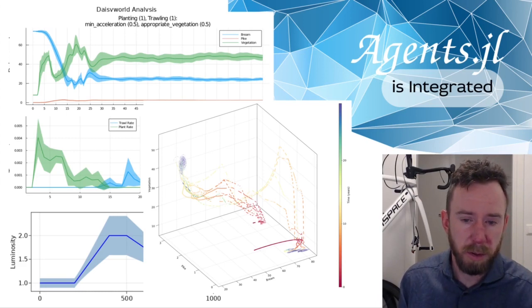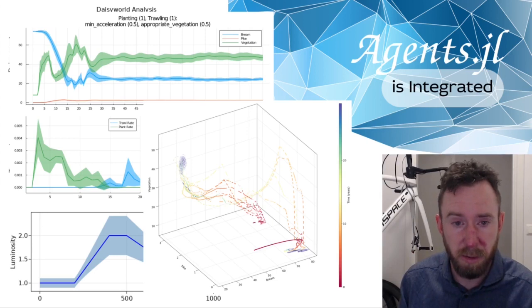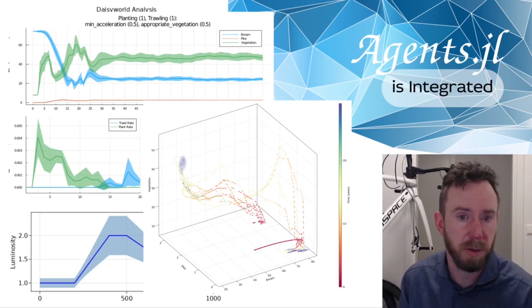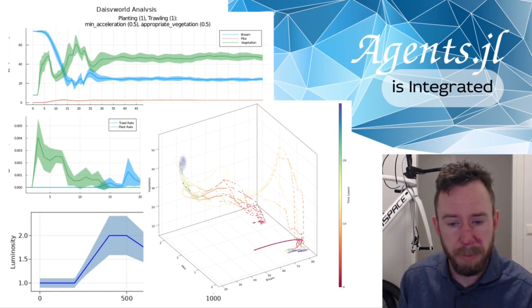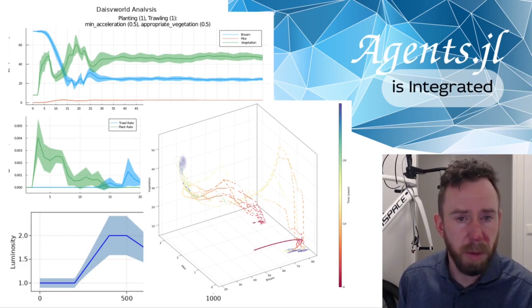And so just having agent-based models is not necessary. You can have dynamical systems within your model, similar to the dynamical systems framework that NetLogo provides, but incredibly more powerful.